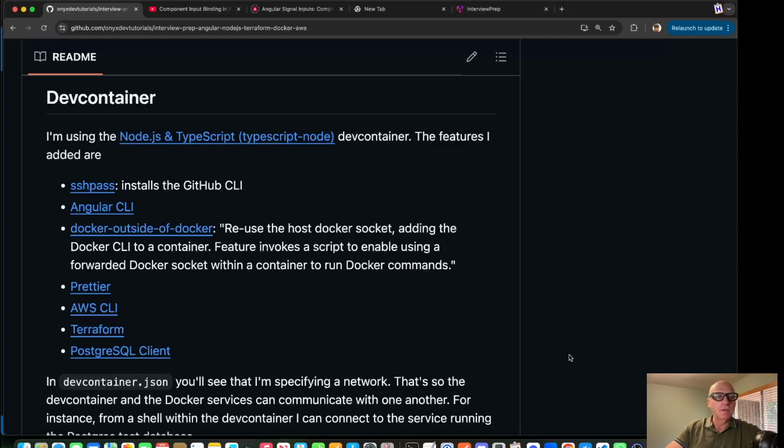Installed Angular CLI, Docker outside of Docker, which basically allows using the host machine's Docker inside the Devcontainer. I installed Prettier, which does what the name says. The AWS CLI, which I won't be using in this video, but will come into play next time, and Terraform likewise. And then I installed the PostgreSQL client.